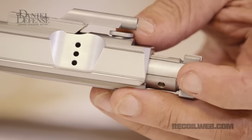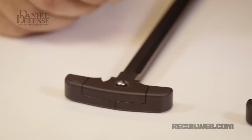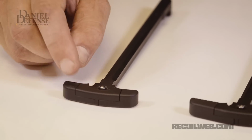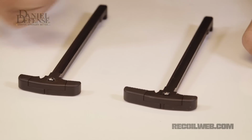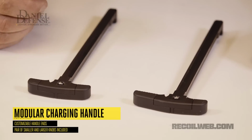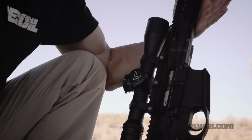You'll notice that this charging handle doesn't follow convention in that it doesn't have a regular catch which engages the upper receiver. Instead, it's got a ball-bearing detent right here, and that frees up some space at the back for these little knobs. These are replaceable, and it comes with a set of either short or long, which means that you can customize it to your own preference, either low profile or a little bit more extension so you can rack it more vigorously. I want to see how this little DD5V1 performs in the DMR role.